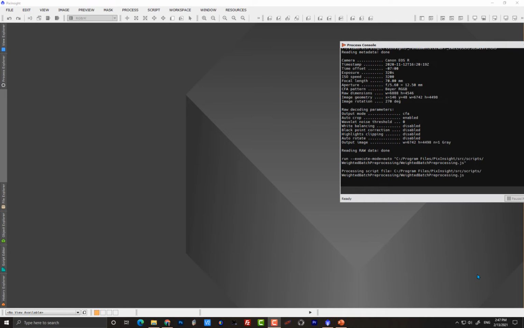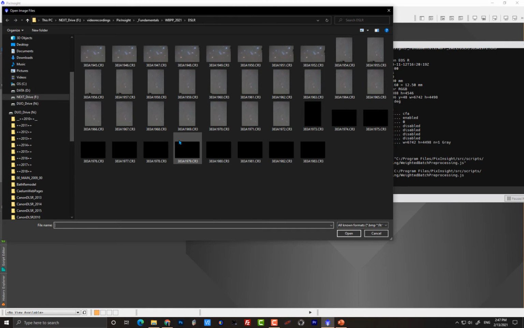The first example I'd like to show is DSLR imagery of the constellation of Orion that I took using my Canon RA camera on a tripod with a tracker. So I have, in this simple example, light frames and some dark frames. That's it. No biases, no flats, just lights and darks. It's kind of typical when doing certain kinds of DSLR imagery.